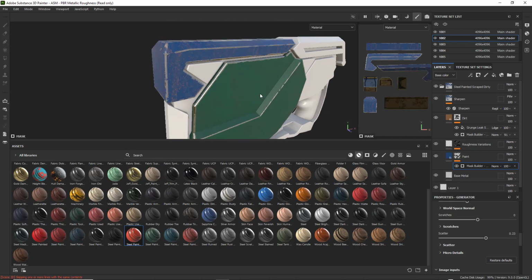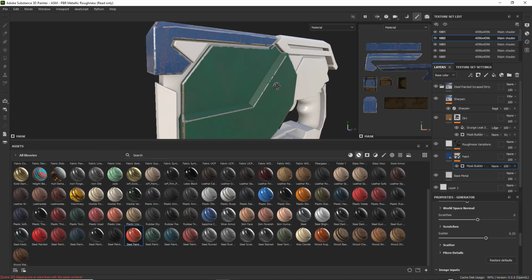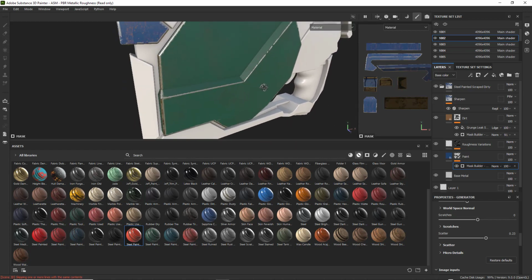What I don't really want to see is just you slapping something on and calling it a day. Anybody can do that. So I'm asking you guys to add wear and tear, and if you don't add it, I mean, you don't have to, but if you don't add it, it's 5 points off.